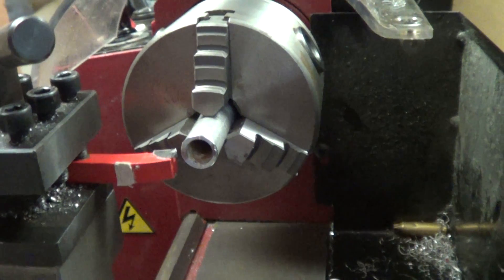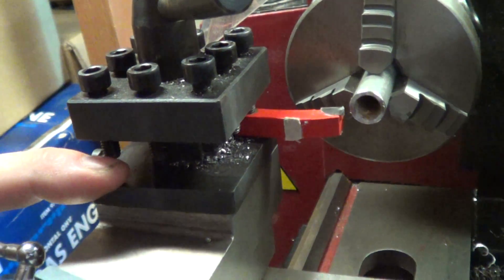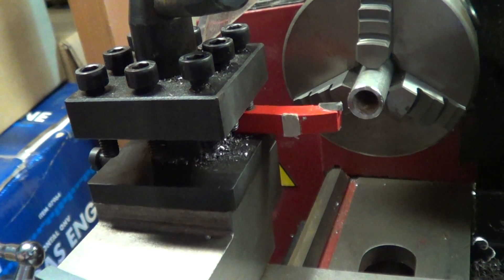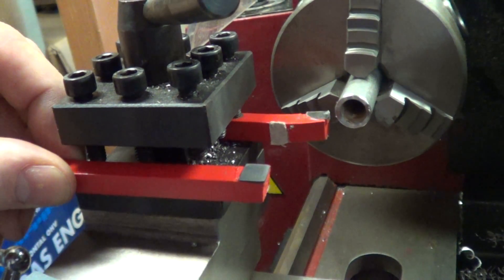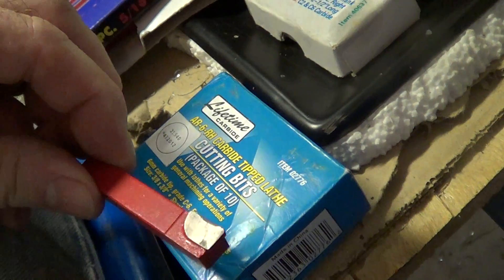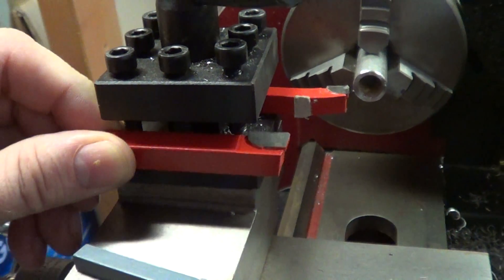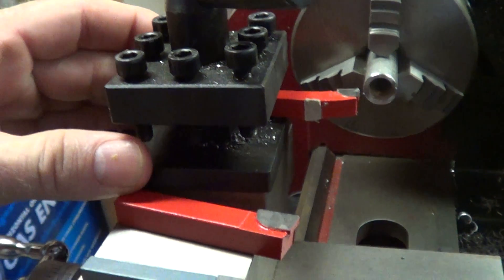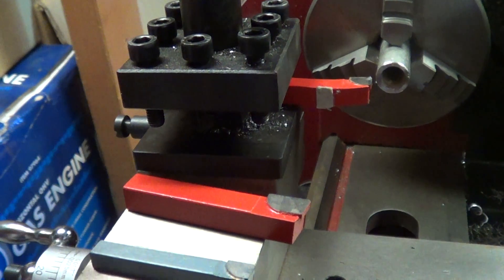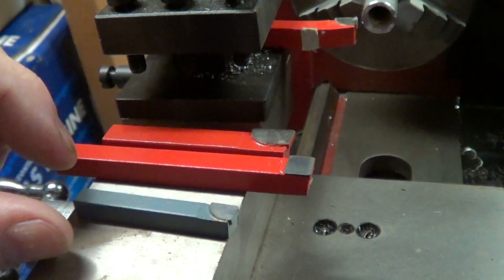That's about the correct height. We also sell some three-eighths inch bits, which is an 02776 — they're pretty beefy and those will fit in here too. All three of these bits will fit in, it's just that the 3/8 inch is going to be riding high, so you'd have to somehow modify this. Anyway, this is a 3/8 inch bit for height, and there's the 5/16.